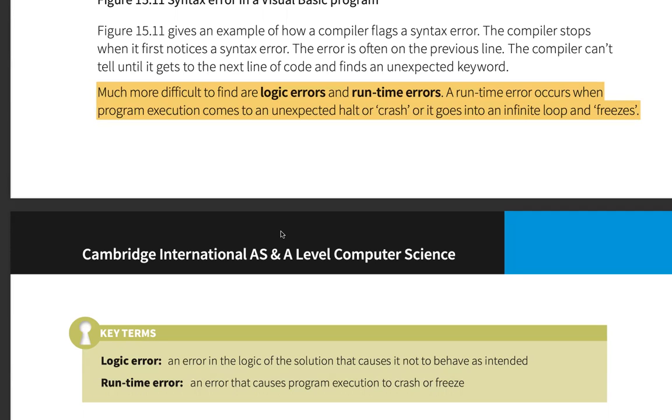But the thing is, for finding logic errors, the language or the IDE that we're using doesn't necessarily help us. We are the better judges of whether or not something is not working as expected. We have a clear vision of what the software is supposed to do. And if it's not performing according to our expectations, it's considered a logic error.